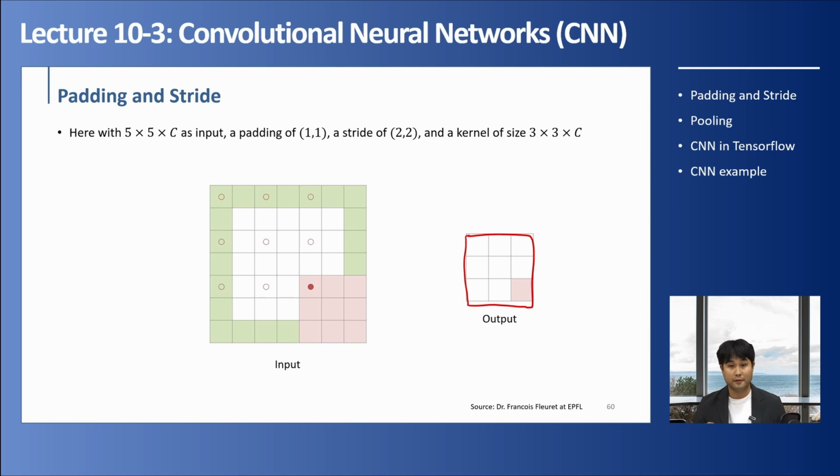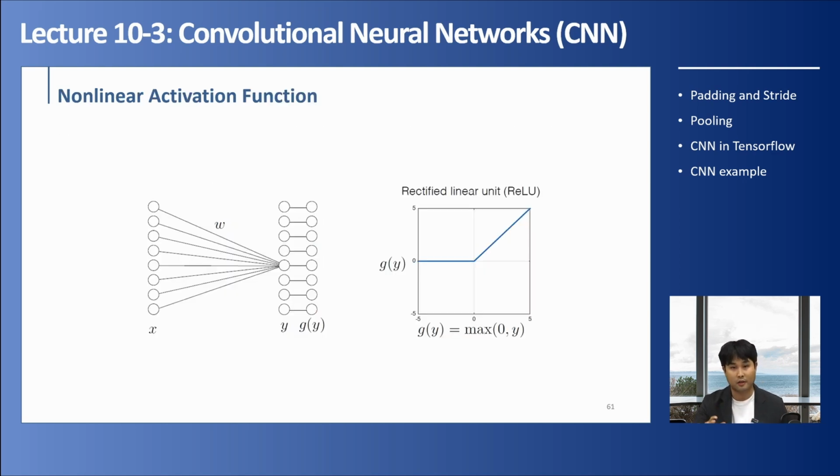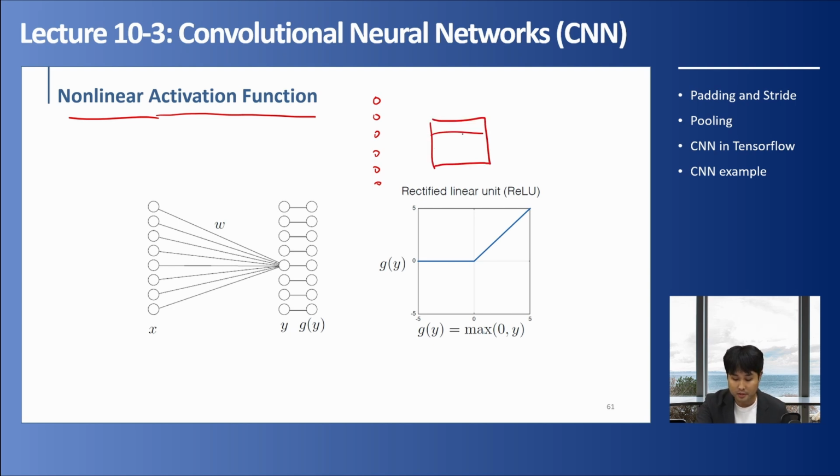And of course, just like we've done for the deep artificial neural networks, we feed our output values through a nonlinear activation function. So in the fully connected case, we would have each of these nodes, or each of these values, go through some sort of nonlinear activation function, such as the sigmoid, hyperbolic tangent, or ReLU. In the 2D convolutional neural network case, you can view this process as feeding each of these pixel values through the nonlinear activation function.